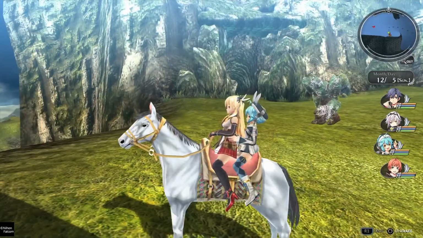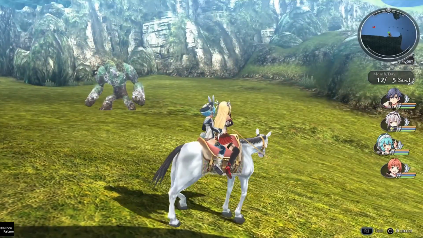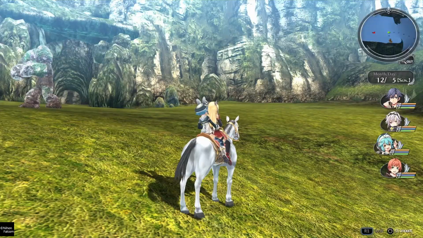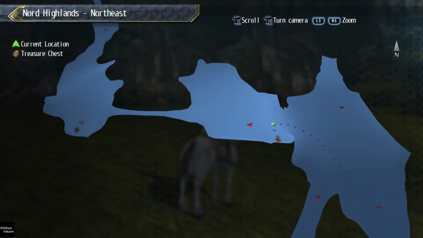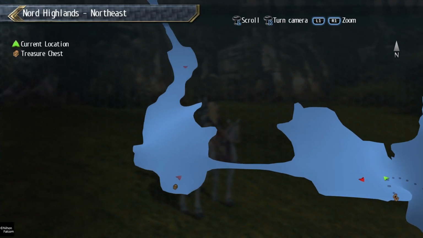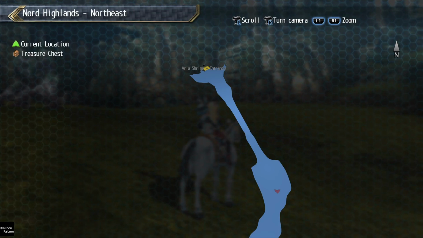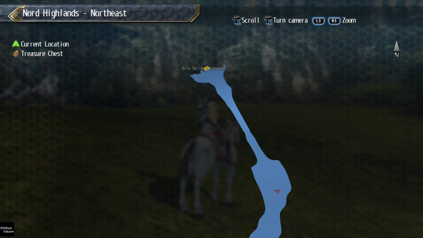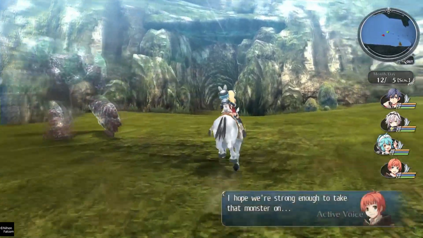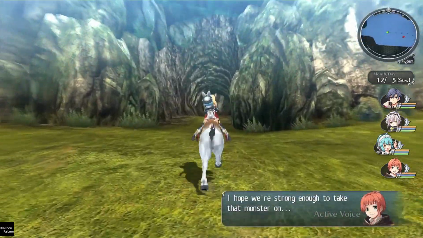Bomb! Let's go! Another golem. And that way probably leads to a shrine, doesn't it? Aria Shrine. Right. I think I'll go for that item. Yeah. I hope we're strong enough to take that monster on.